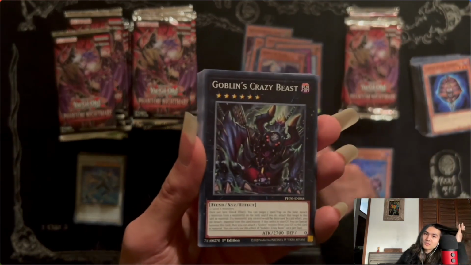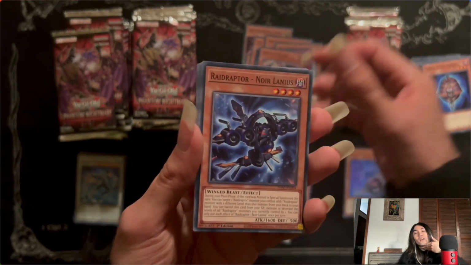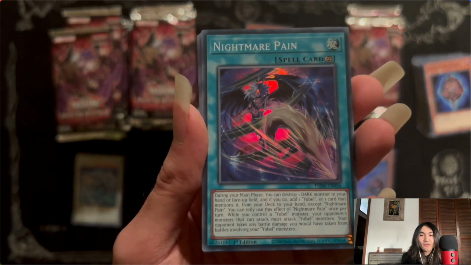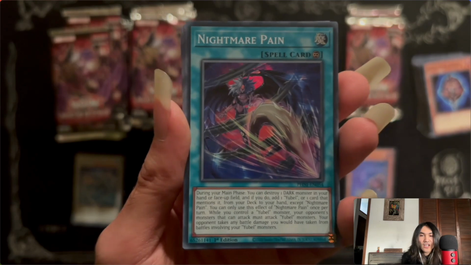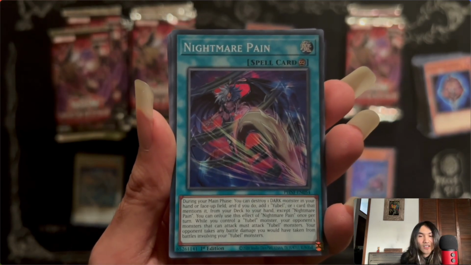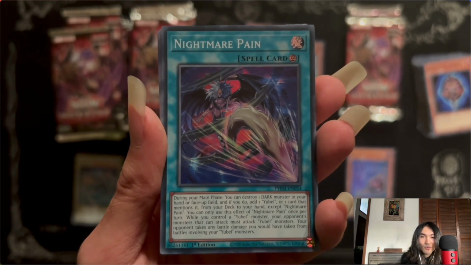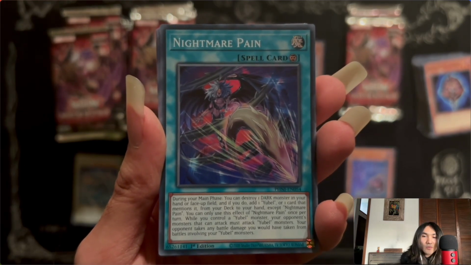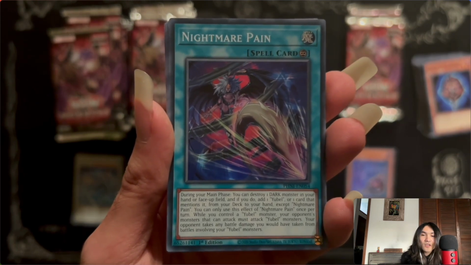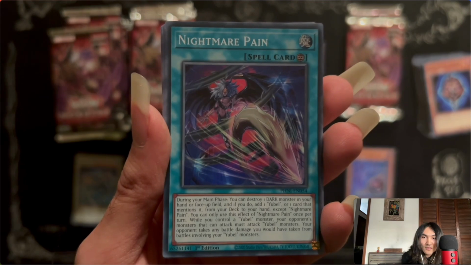White Aura Porpoise, Goblin's Crazy Beast, Time Reloader, Raidraptor Noalanius, Nightmare Pain, Continuous Spell card. During your Main Phase, you can destroy 1 Dark monster in your hand or face-up field, and if you do, add 1 Yubel card or 1 monster that mentions Yubel from your deck to your hand, except Nightmare Pain. You can only use this effect of Nightmare Pain once per turn. While you control a Yubel monster, your opponent's monsters that can attack must attack Yubel monsters. Your opponent takes any battle damage you would have taken from battles involving your Yubel monsters.